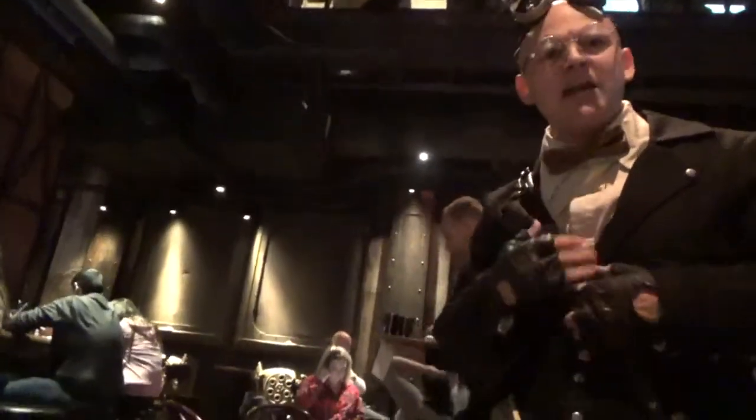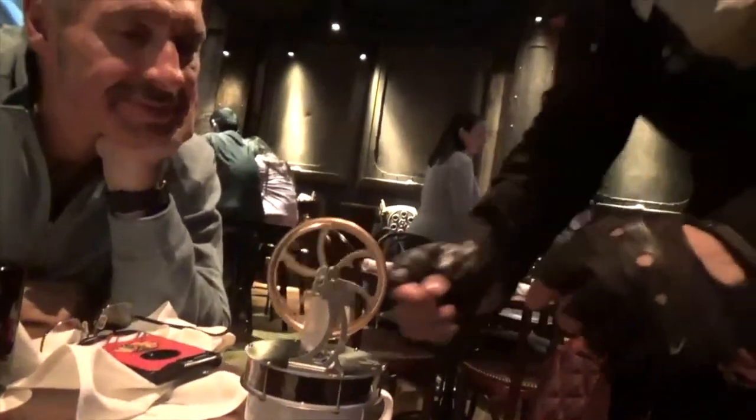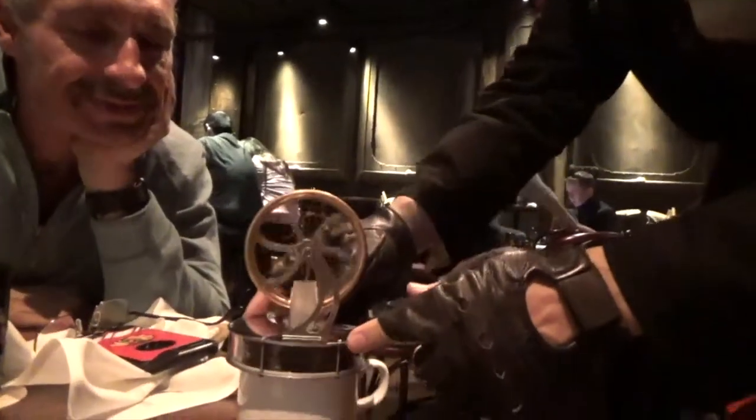My name is Rory. I just like to walk around, see where everybody's from, see how everybody's doing. I have a few inventions and knick-knacks that I like to show off, especially this one in particular — it's a little steam engine that I put together a couple days ago.